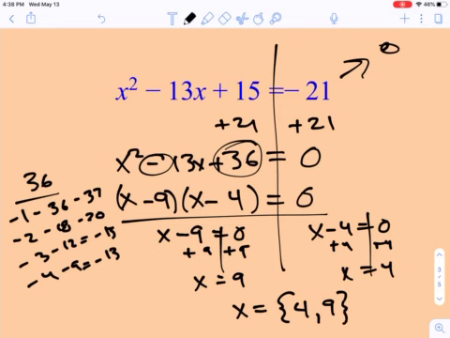And that is really all there is to this. You will have plenty of situations where you get much uglier trinomials, where you've got a number here, and this might be bigger, but then that's just going to be setting up your grouping and doing that. I didn't have an example for that, but there's plenty of examples of those in lesson 8.6, I believe. So if you don't remember how to do that, go back and look at that, and that will help you with that. So good luck with these and have fun.